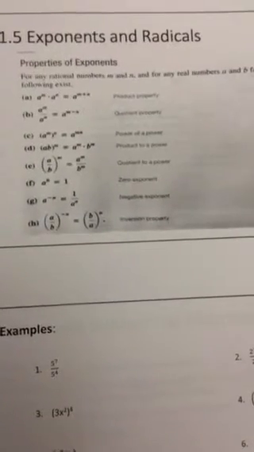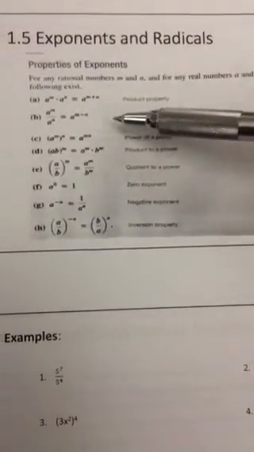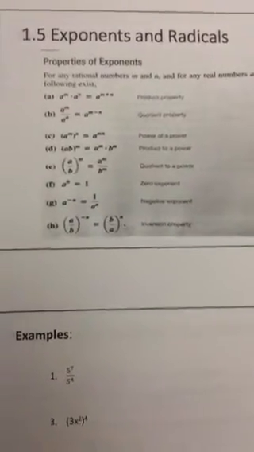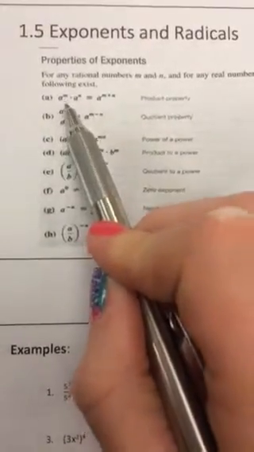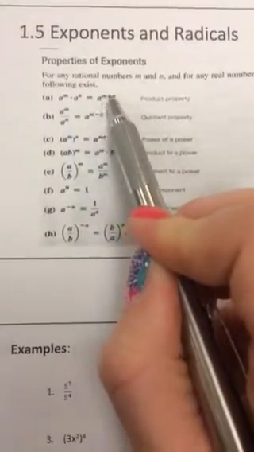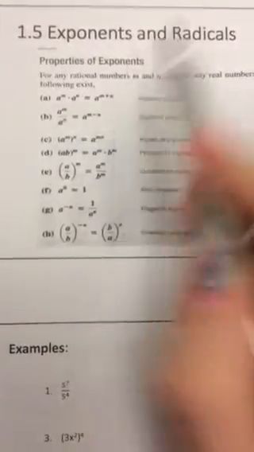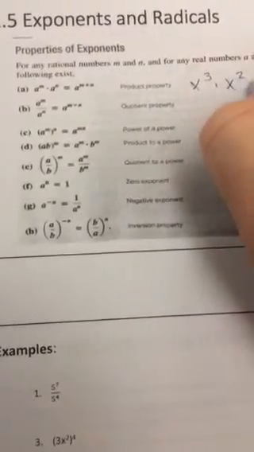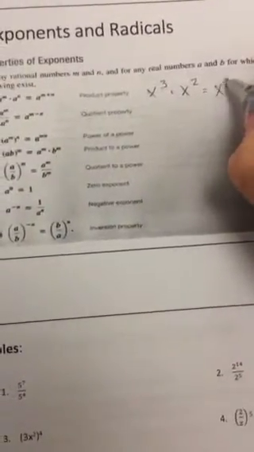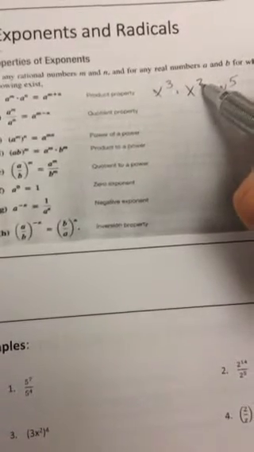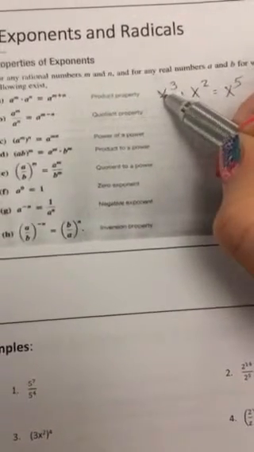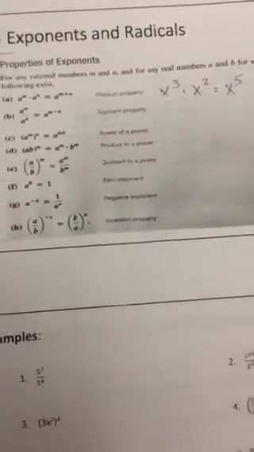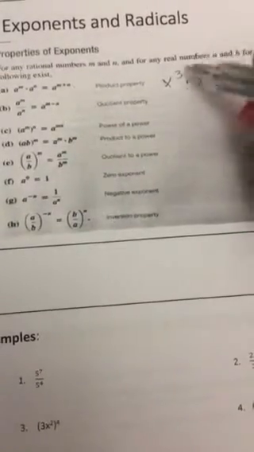So looking at exponents first, here are the rules for exponents, and we've already looked at a few. At the beginning of last class, the product property: a to the m times a to the n equals a to the m plus n. We've already done that one. For example, if I had x to the third times x squared, it would be the same thing as x to the fifth. I would just add the exponents together, because if I have 3 x's being multiplied and they're multiplied by 2 more x's, I've got 5 x's being multiplied. So this is saying the same thing as x to the fifth.